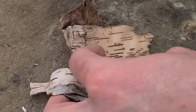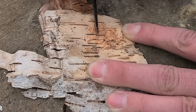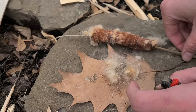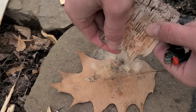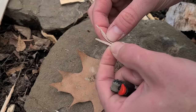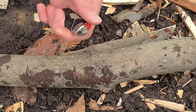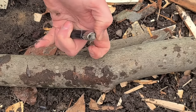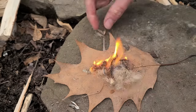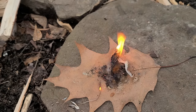One of the best natural tinders you're going to find in the wild is birch bark. The bark contains oil that makes it waterproof and highly flammable. I'm scraping fine shavings off the outer layer with my knife to pair it with cattail fluff, which makes a great combination for starting a fire with an empty lighter. The cattail fluff takes a very small spark and turns it into a flame, but it goes out fast, so I need the fine shavings of birch bark to catch the flame and extend it. I'm going to take my broken empty Bic lighter and just give it a spark. Make sure the cattail seed heads are fluffed up really good so they catch a spark more easily, and this can be added to your larger tinder bundle.